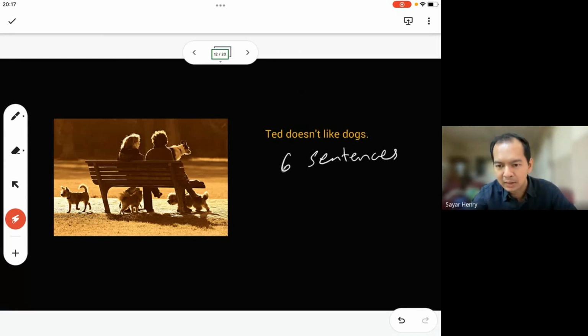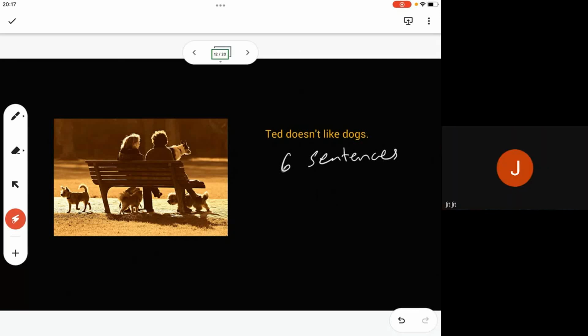And next, I'm going to ask Saimya. What are your sentences? The dog barked at that, and the dog bit the third. Maybe he has asthma and he is allergic to the dog fur. And maybe he has been bitten by the dog and he went to the clinic and took vaccination. So he doesn't like the dog.